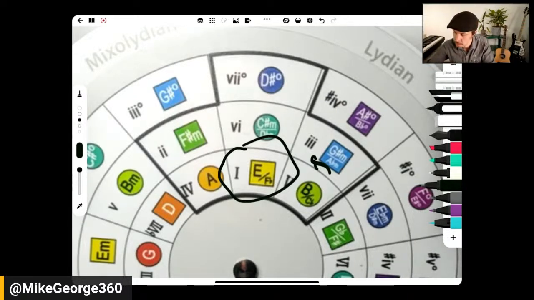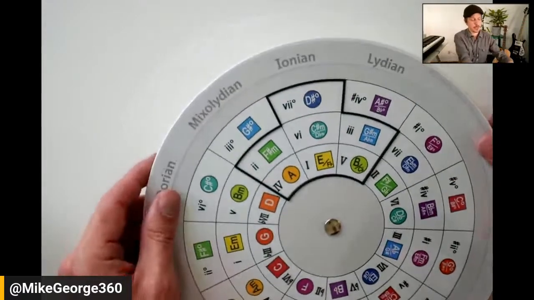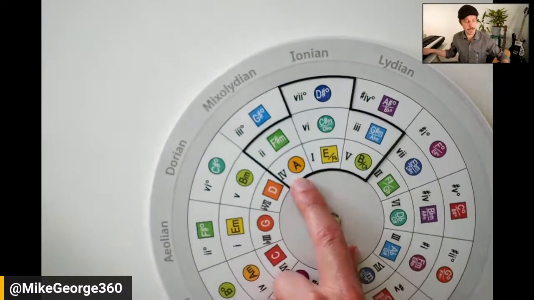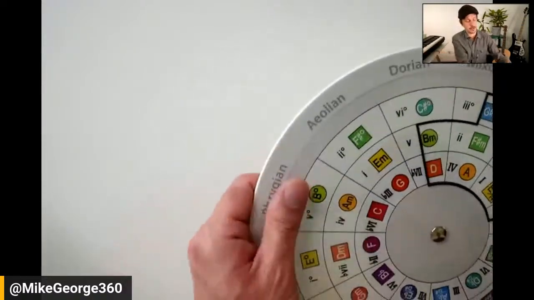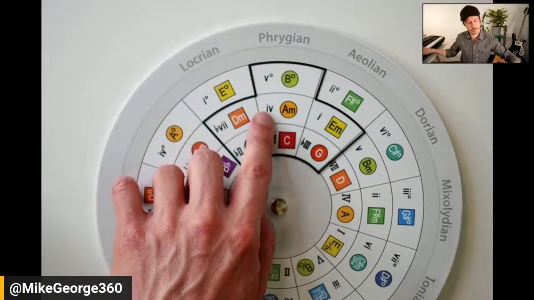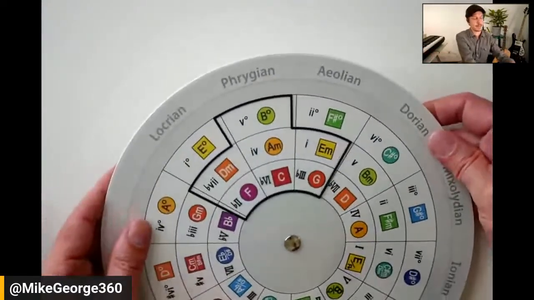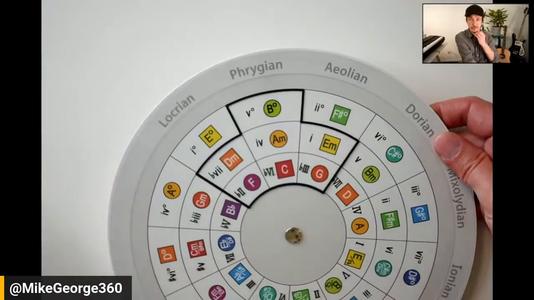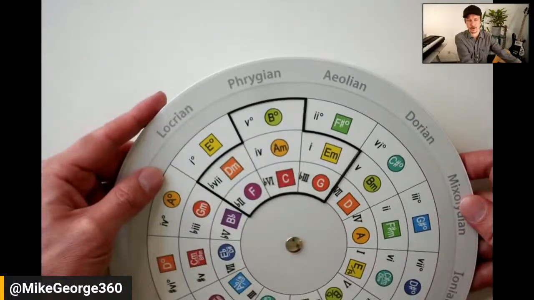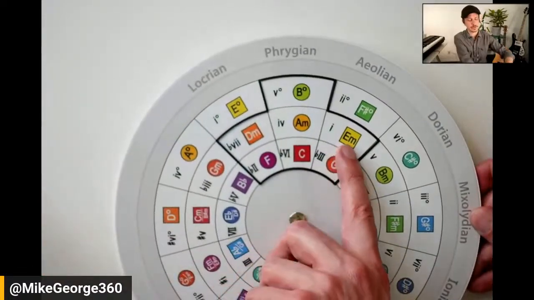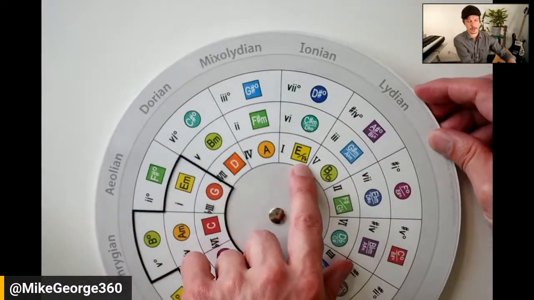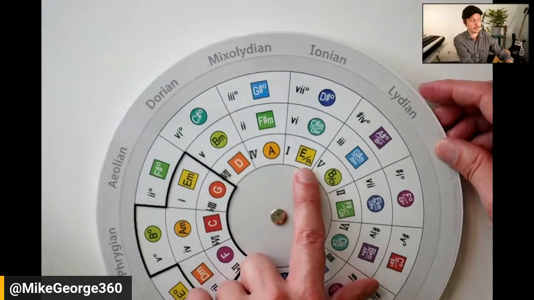And so if we were to play A, it's all of the notes of A major. And then if we come over here to A minor, it's all of the notes of A minor. And so the chord map is showing the root notes of those chords. And so that's the structure here and what those mean. And the labels also represent. So E major is just an E. This is also known as F flat sometimes, not as commonly as E.